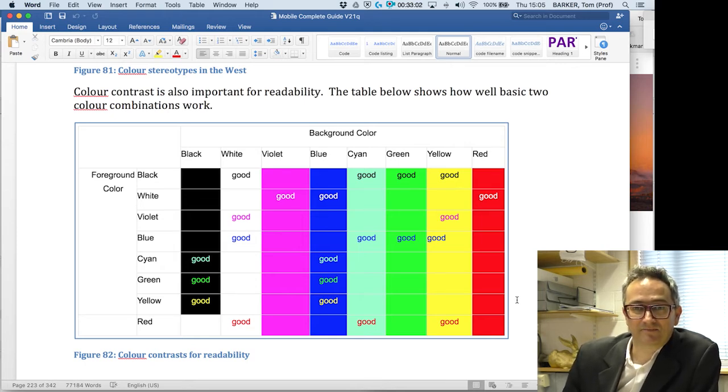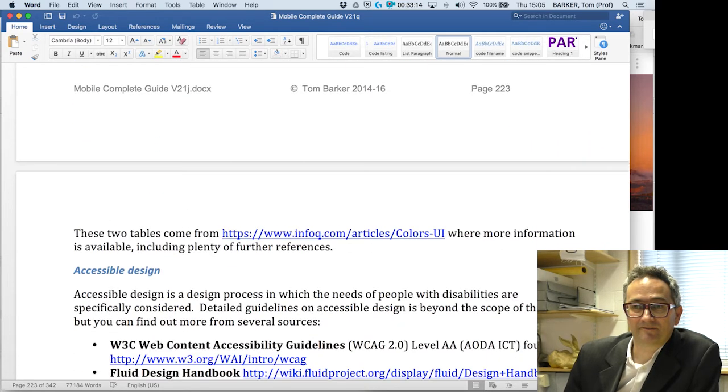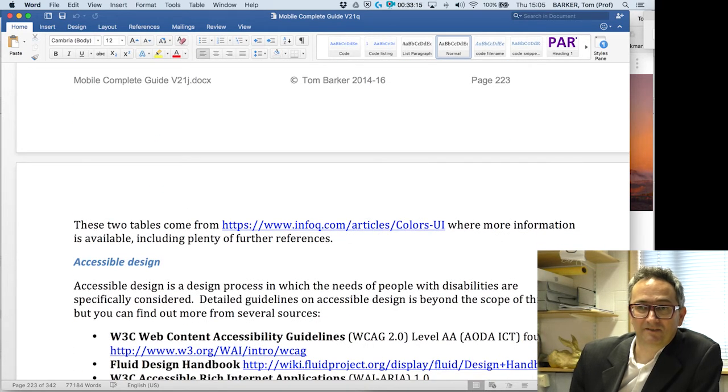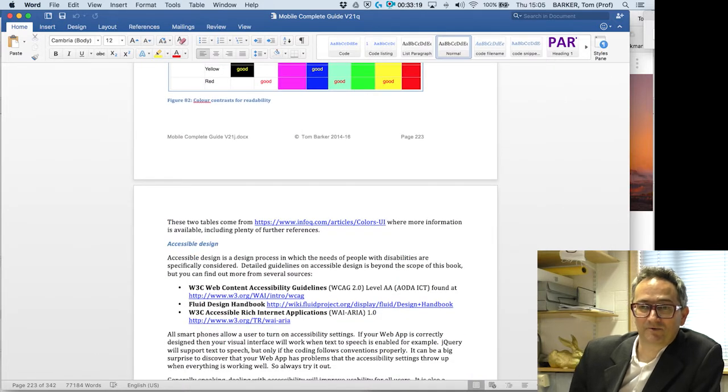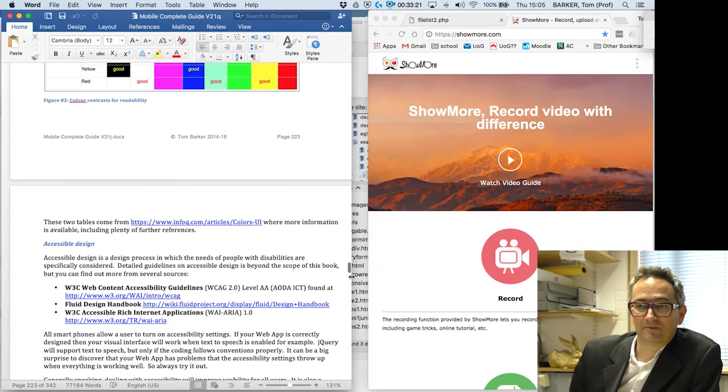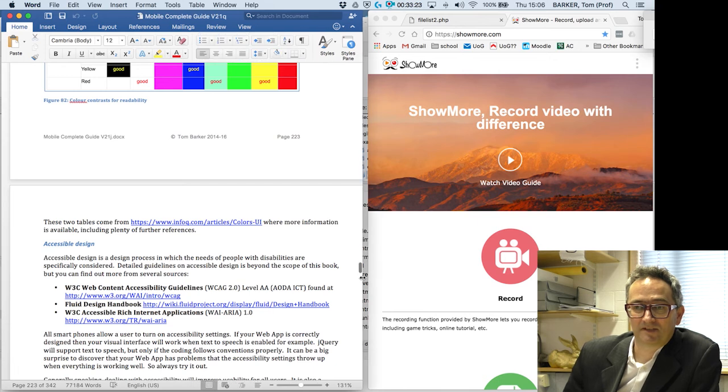And if we're looking at readability with two colour combinations, this table helps dramatically with this. You can see where the combinations are good. There aren't that many which work well, in fact. Say you've got a green background, then you don't have many options for foreground. You've got blue and you've got black. This is a really useful table, so do bear it in mind when you're choosing colours.